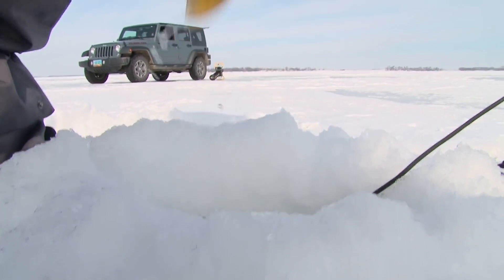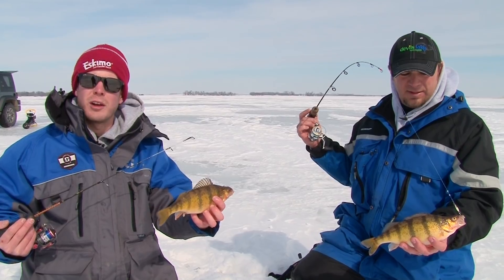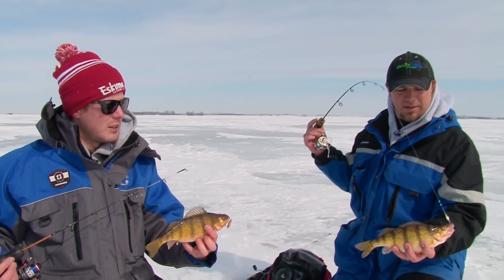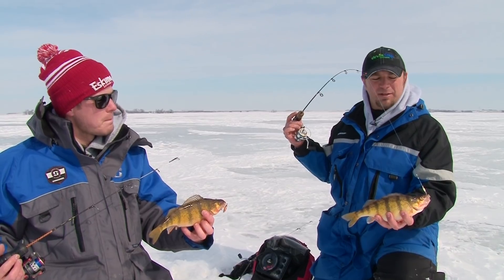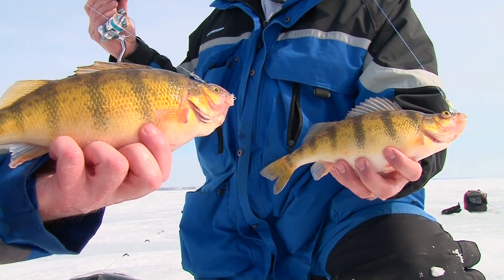Devils Lake is known for its walleye and perch fishing. On an overcast day you focus on walleyes, but as the day progressed and we got more sunshine, we moved a little deeper trying to get these more light-sensitive perch. We've been concentrating on transition lines — tops and bottoms — looking for perch cruising along those points. We're using a calling technique: a rattling buckshot or jigging rap to call them in, then dropping something smaller with a waxworm to get that finesse bite.